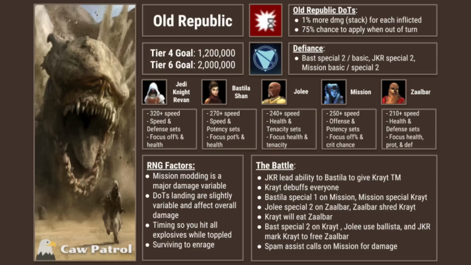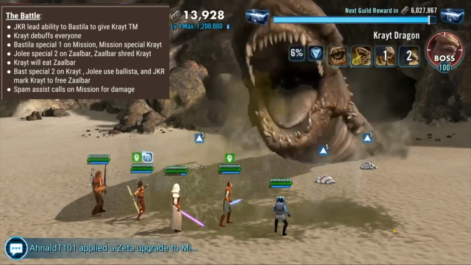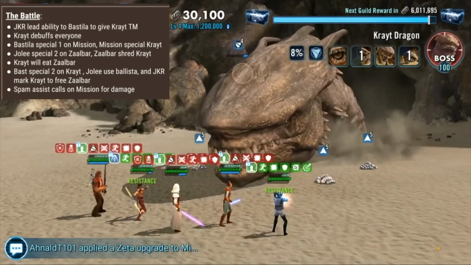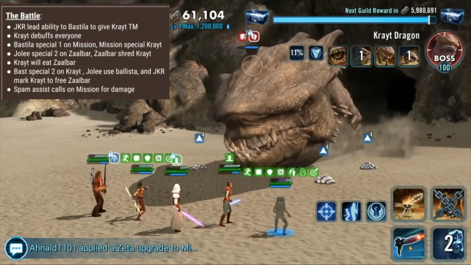Come on, folks. I also gave up 2 Zetas on this team. Did it feel good? I went so long in my life without needing a Mission Zeta. It helps out a ton. This battle is all about ramping up Mission, letting her do damage. She might be one of the hardest hitting characters in this raid, consistently hitting over 100,000 damage per hit.